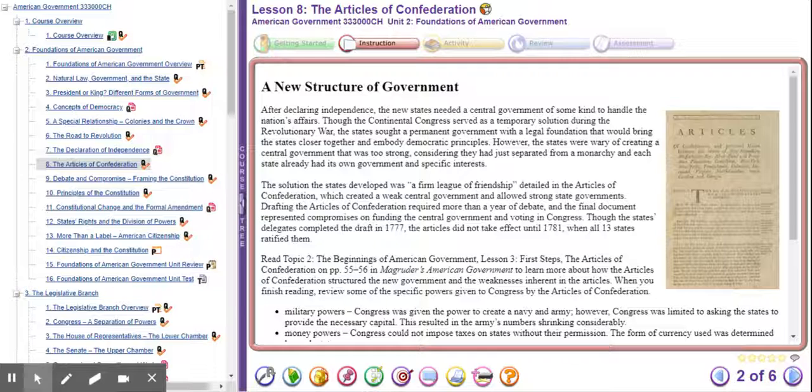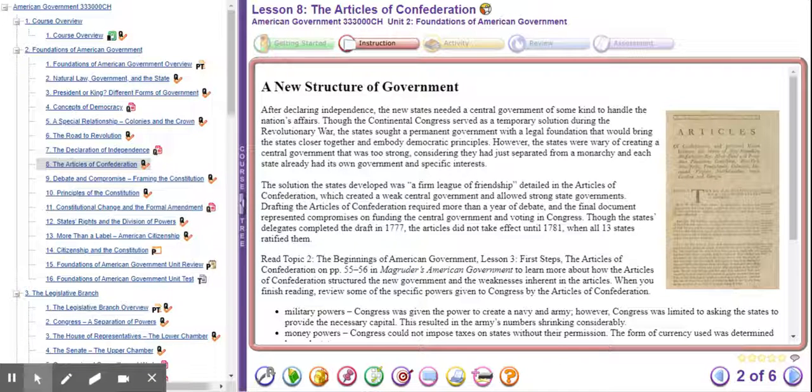All of the money that the federal government had under the Articles of Confederation came from the states, because the central government under the Articles of Confederation didn't have the power to tax. The only thing that it could do is ask individual states to contribute, ask essentially for donations from each state. The states could tax its citizens, but the federal government didn't have the ability to tax. And because of that, it was very difficult to raise an army. It was very difficult to do all kinds of things that the government would be doing. So the government, under the Articles of Confederation, actually didn't do that much.